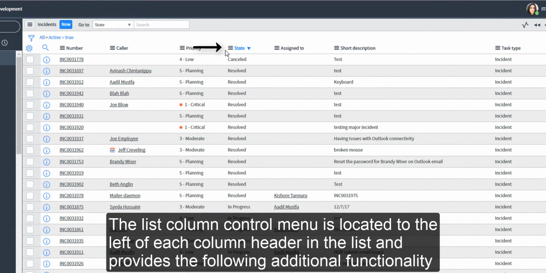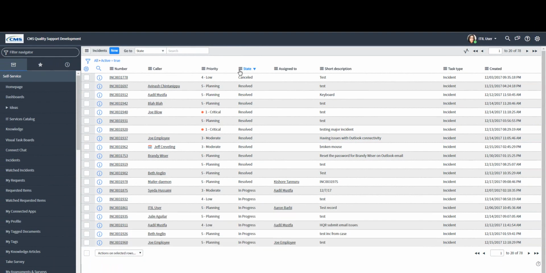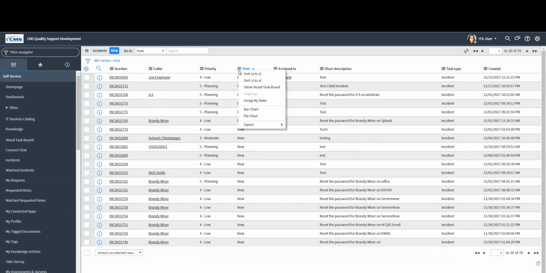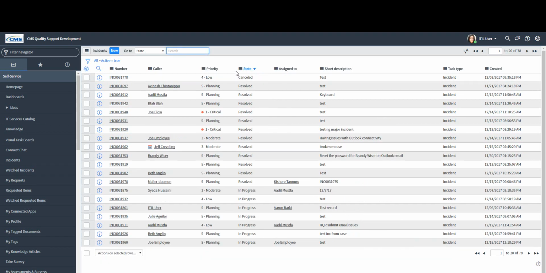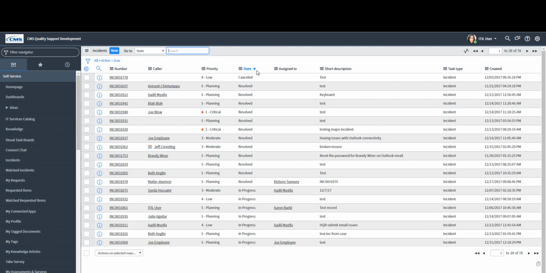The List Column Control menu is located to the left of each column header in the list and provides the following additional functionality. Sort A to Z or Z to A sorts the data in ascending or descending order. The triangle icon to the right of the column indicates whether or not the column is being sorted ascending or descending.